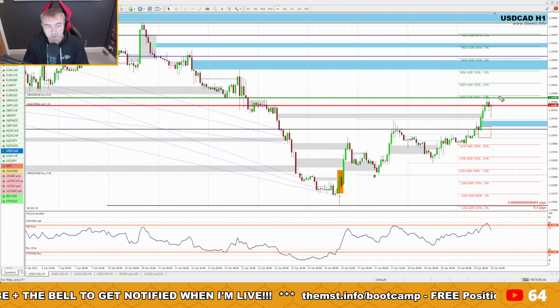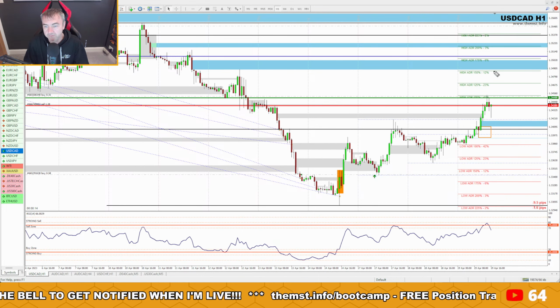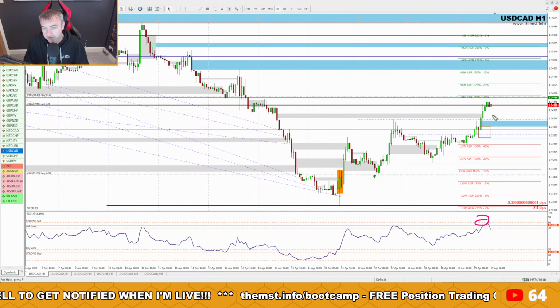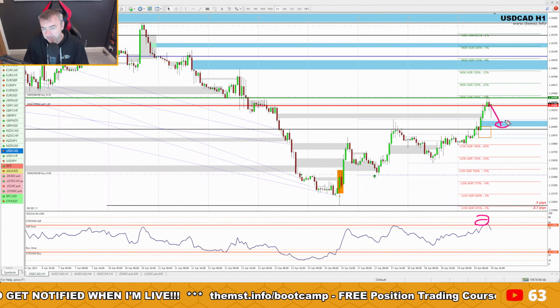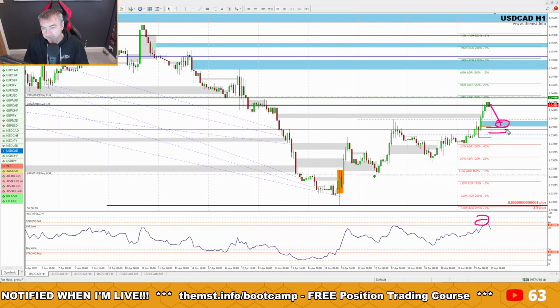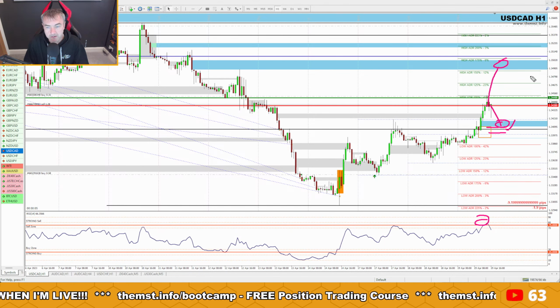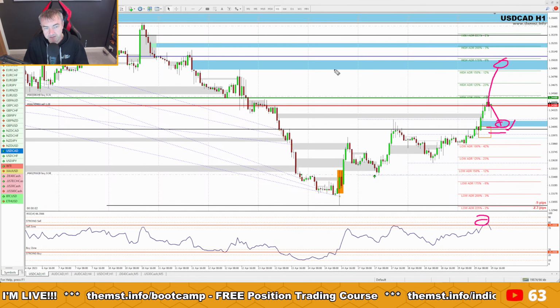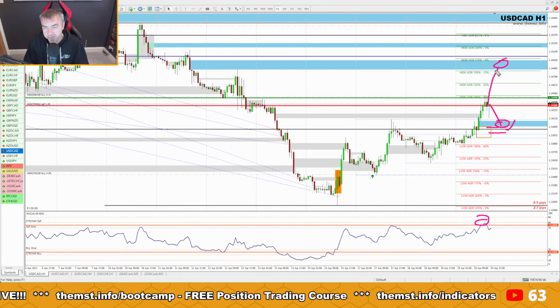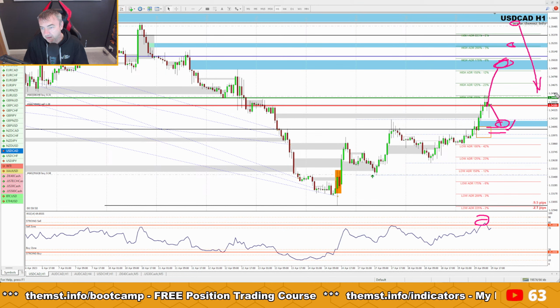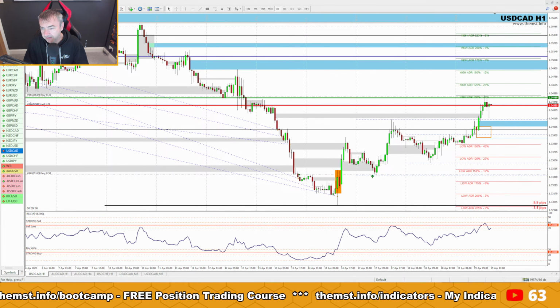And I am also long. So I don't really care what happens with this now. I've taken a short up there with a view to it coming back down into this propulsion, ideally coming to test that. That gets me out of my short. If it pushes up, I'll get out of my long up there. And then obviously I would deal with the short opportunity when we come back up into either there or there, and get out of the short when it comes back down again.